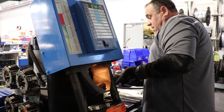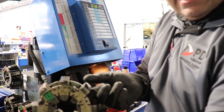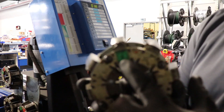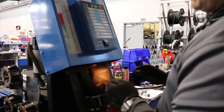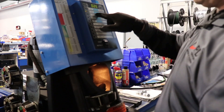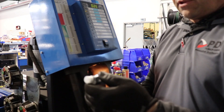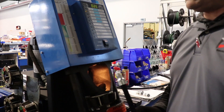Now we're ready for crimping. We are crimping three-eighths inch, so we'll find our die — hose goes by 16, meaning number 16 is an inch, so number 6 would be three-eighths of an inch. We put our die in, then go up to our settings and hit number two — this has some presets. We're going for number six because that's our hose size. We take our boss fitting, push that on, make sure it's nice and pushed on there, then we're going to put this in and crimp it.